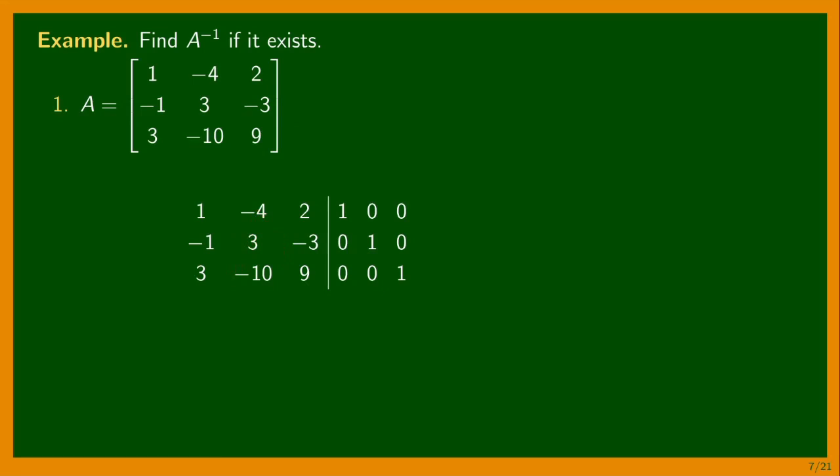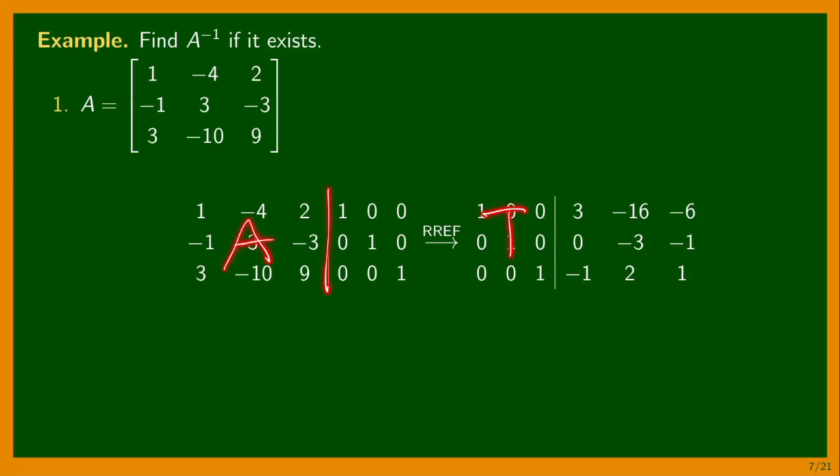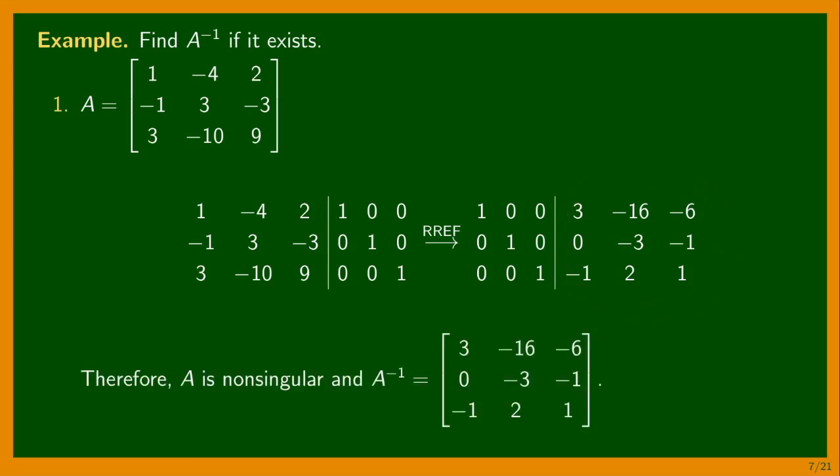I have done the calculations for you so that we will not spend most of the time doing row reductions in this video lecture. I want you to verify this calculation by hand, or if you want, you can use your software to calculate the RREF themselves. As you can see, the left-hand side of the vertical bar reduces to the identity matrix. Therefore, as a conclusion, A is non-singular. And whatever matrix is here should be the inverse of A. Therefore, A inverse is given as shown.